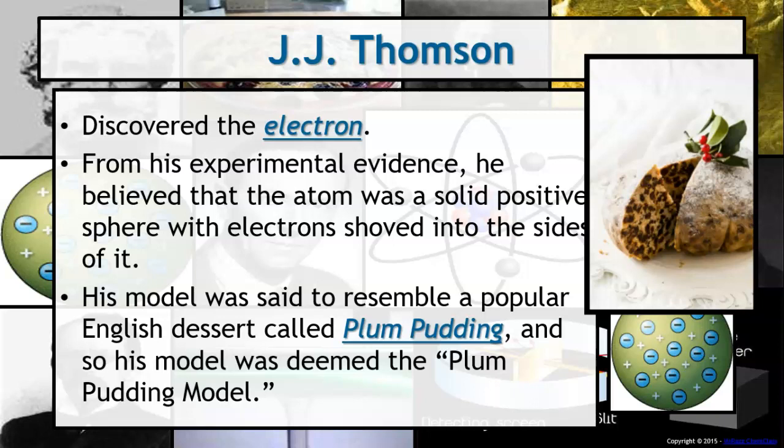This is a plum pudding. It's kind of roundish, and then it has all kinds of chopped up plums in it. Maybe for Americans, if we had a chocolate chip cookie that we could make to be a round sphere instead of a disc, perhaps that would be a good description. But I've never had a cookie like that, so I guess we'll stick with the plum pudding for now.